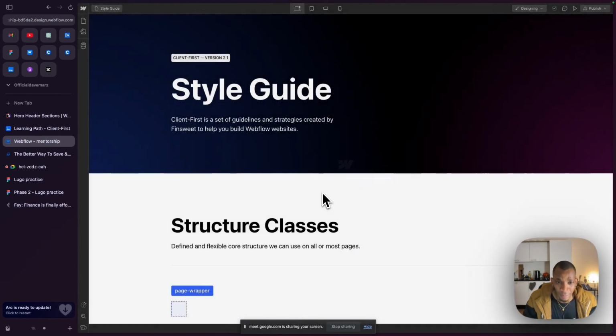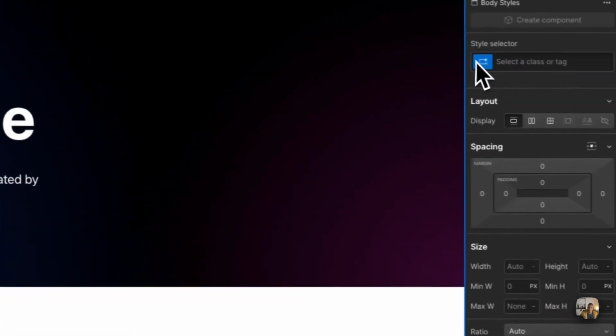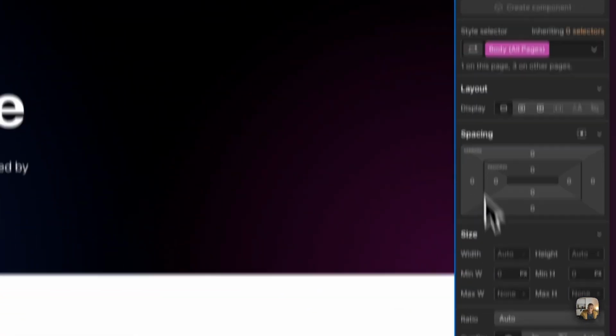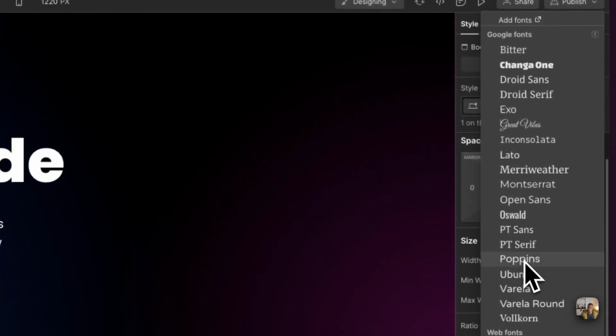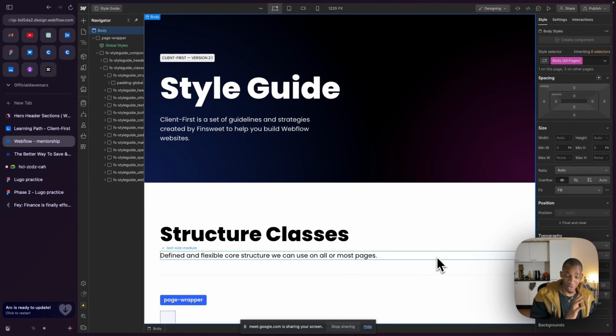Now we're going to have Poppins. Nothing has happened yet though. Nothing has changed. I'll go back to body, come on here, all pages. Now we're going to see Poppins as part of it because I've added it from add fonts. Now I'm going to click on Poppins and the weight will be normal. Understand? That's all I need to do.